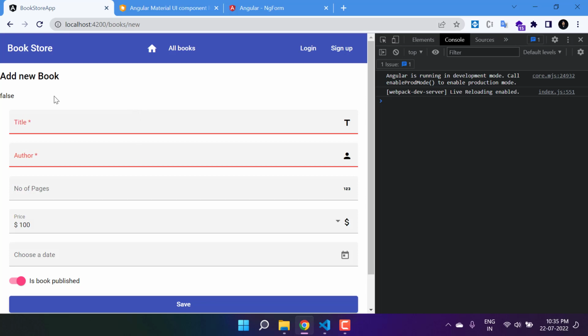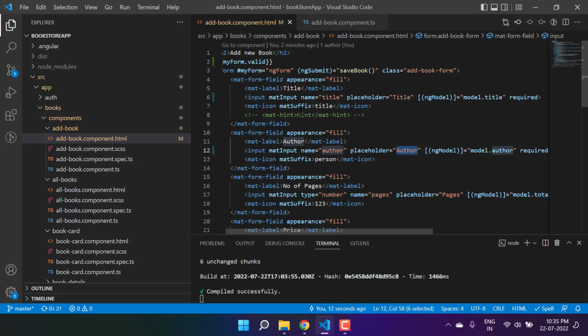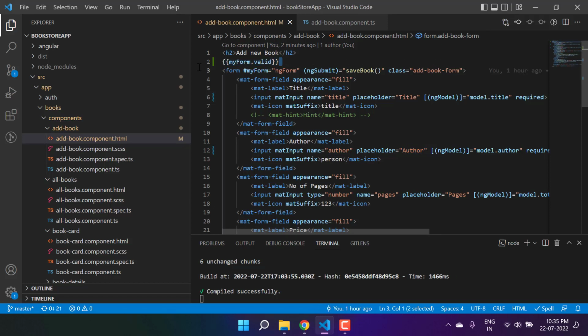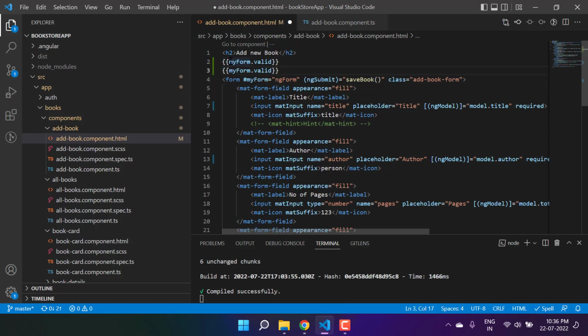And if you remember, we were using the form.valid property and it is false as of now because these two validations are not valid. Let's enter something here. So let's say this is the data, and here also immediately you will see that it has been converted to true. Now this form is valid. Let's see the second value also, that is the invalid. So here let's copy it again and paste it, and here I'm writing valid and here I'm writing invalid.